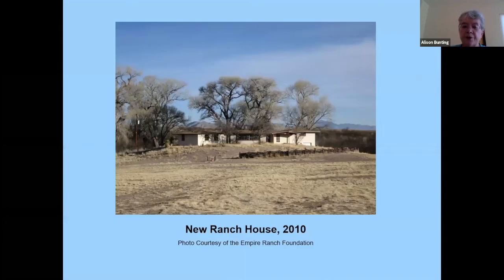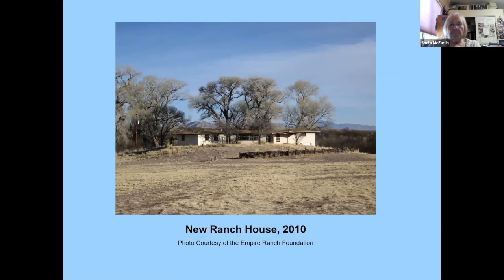A dream, a major project, is that we be able to do work on the new ranch house, which I mentioned earlier. It's currently closed up for safety reasons, but the foundation has been working with the BLM on an agreement that if the foundation can raise the funds to renovate the house, then it will become available for use by the foundation, probably for office or meeting space. But there are 3 bedrooms at this end of the house, which in the past have been used for scientists, you know, spending the night, that kind of thing. So we're hopeful that we'll be able to put that structure to use.